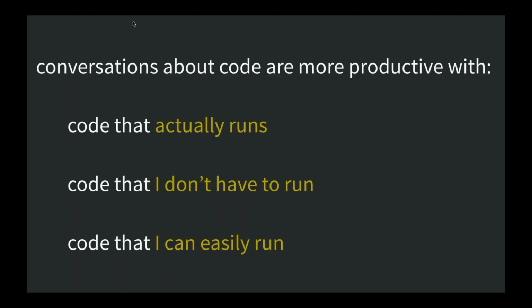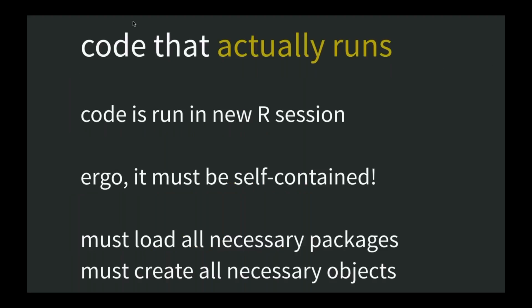And so there is a little bit of self-contradiction here, but the point is you want to make it easy for people to interact with your reproducible example in a whole bunch of different ways. They can just be a consumer, they can just read it, or they can easily grab it and run it themselves, modify it, and share that back with you.